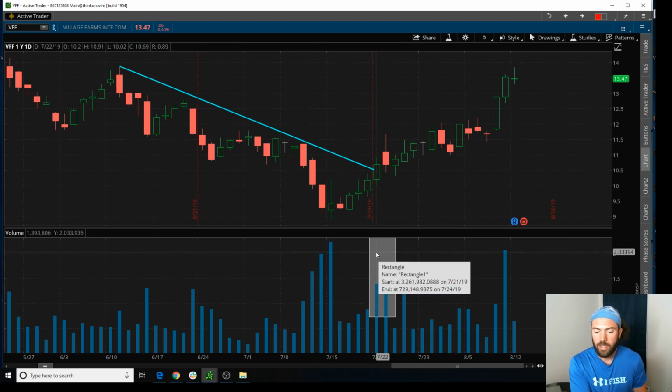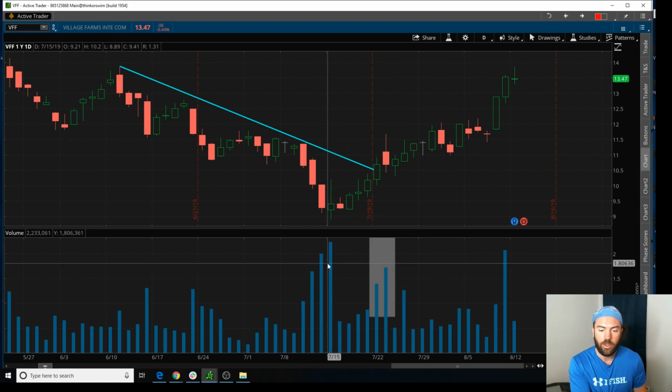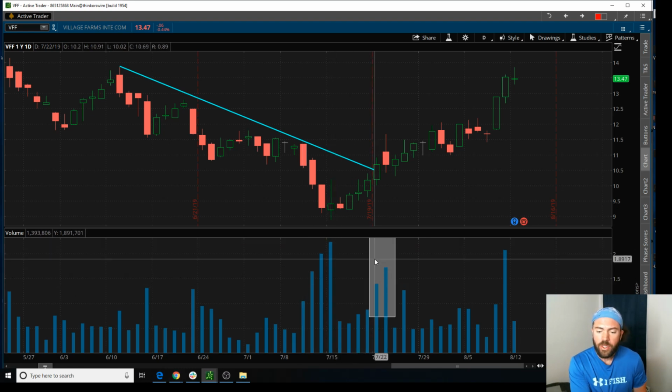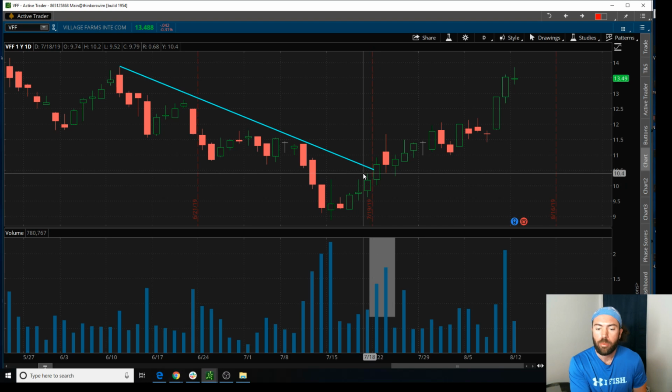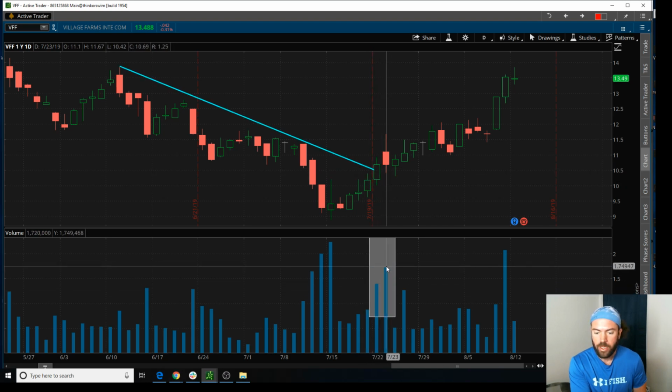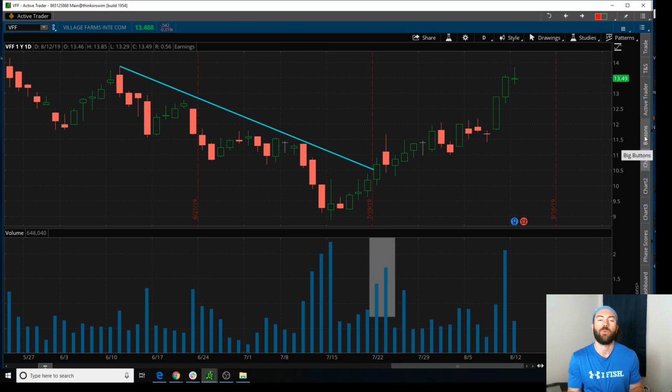Now I already highlighted below, this is volume down below on the subgraph. And you can see when price approaches this trend line here, you see how volume starts to pick up? So that's one thing you always want. You want volume to confirm a trend direction, especially if you're having a trend change from lower to higher. You want volume to pick up. That means there's buyers showing up. That means there's demand for a stock showing up.